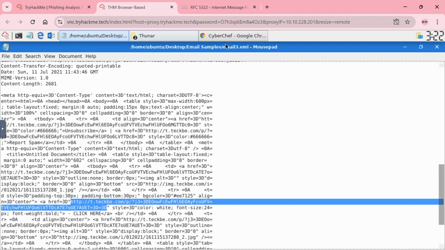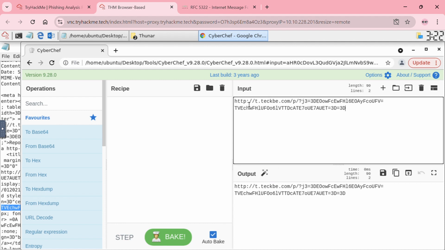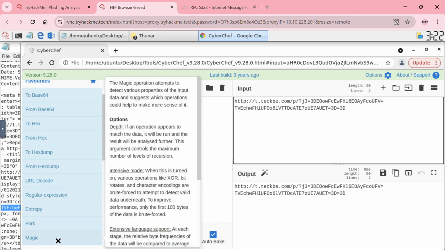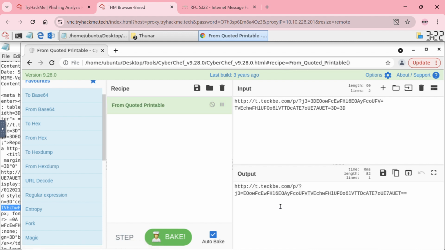So you copy it, and let's see. Now I'll put this here. We paste it. This is everything, right? Okay, now let me come to magic. Okay, so I'll put this, click on this.